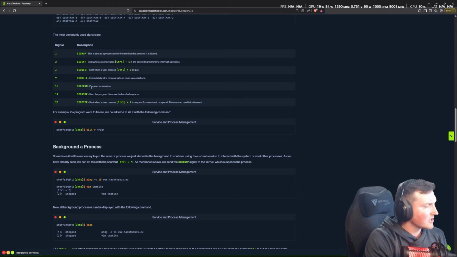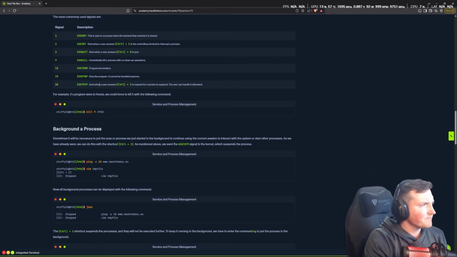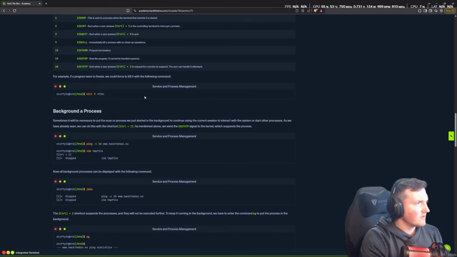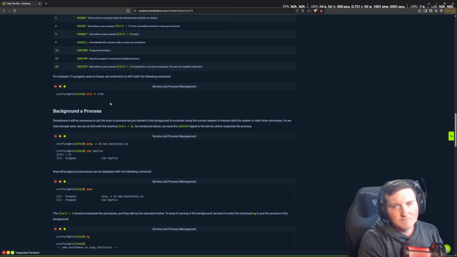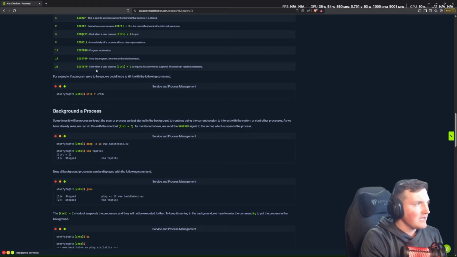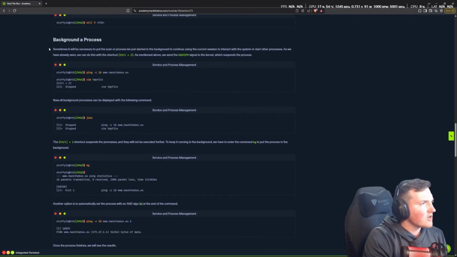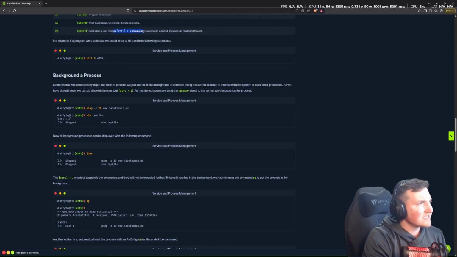Now, SIGTERM, termination, and SIGSTOP, stop the program. SIGTSTP, excuse me, is when you press Control Z. A lot of times you'll see certain things like Vim, and I don't remember all of them, but some of the word processors have you press Control Z to close. I can't remember off the top of my head, but Control Z is another one that you'll see quite a bit. So if you want to background a process, that's where Control Z comes from.